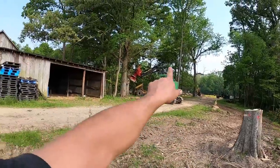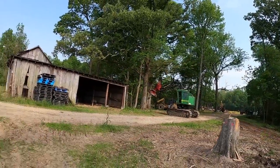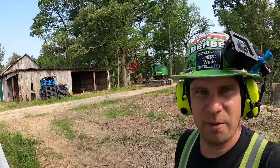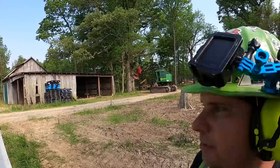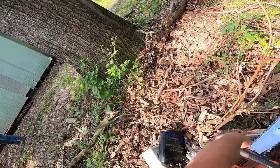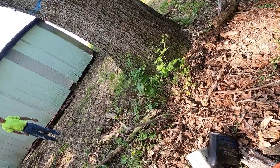We're gonna work these trees around this area here, around this little shed. We're trying not to mash the shed. We mash Big John's shed, we'll all be in trouble. So here we go. Yeah, that's what I was thinking. I'll fatten you up and triple hinge you on this side.